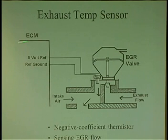This is just what they're doing. They're taking an EGR valve and putting a thermistor in the valve and looking for change. So it's not always that a thermistor is in liquid. It could be in air, to check air. They use them in air conditioning systems, in ducts. They use them all over the place. Their job is to check the change in temperature.